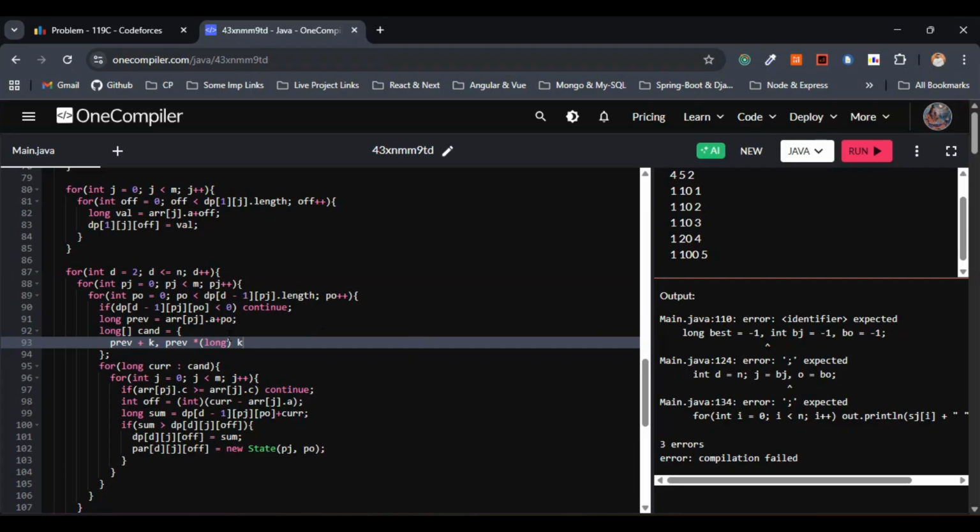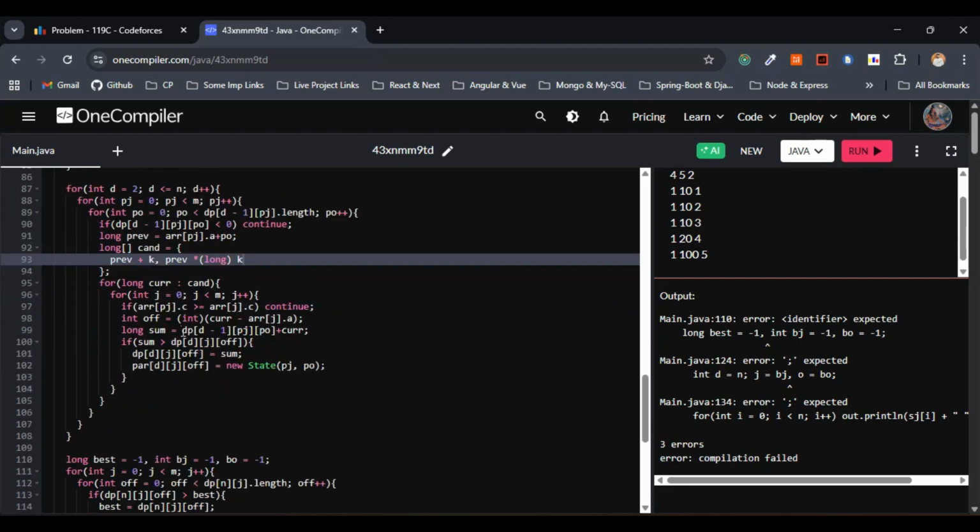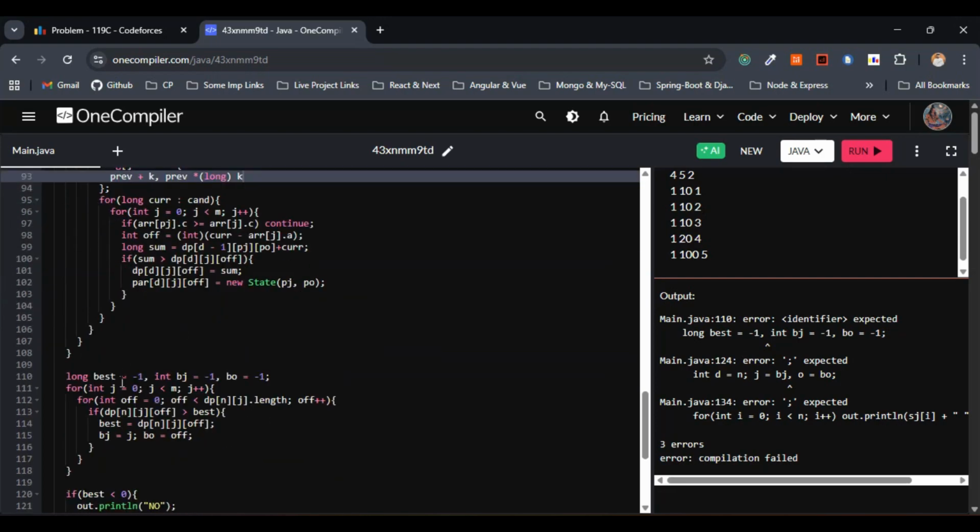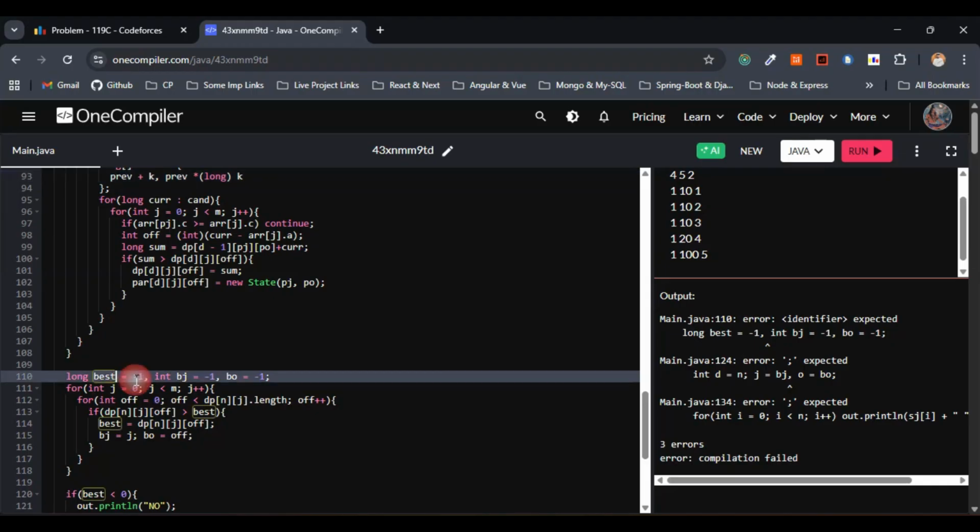Line number 110, identifier expected: int best = -1. Long best = -1. This is fine. Identifier expected, sorry.